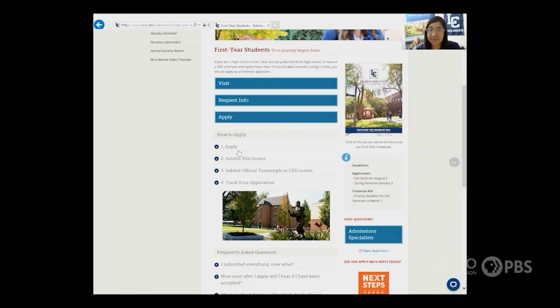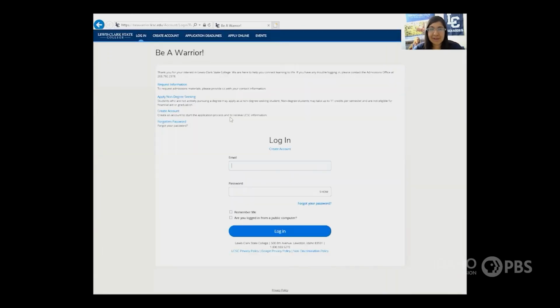Once everything is submitted, you are going to hear back within about a week or 2 weeks, depending on the time of year. Sometimes during the year, it can be a little bit busy, so it might take a little bit longer, but most of the time it's within about a week or 2 that students hear back with their admission status. So with the application process, this one's kind of unique.